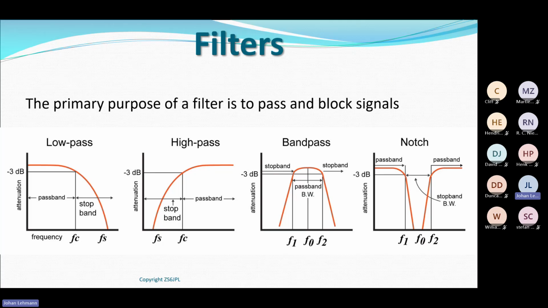But then we get 2 very interesting ones, which is actually more useful for amateur radio than the first 2. And the one is called a band pass filter. So I select 2 frequencies, and anything between those 2 frequencies is passed to the next stage of my radio or my transmitter. And everything lower or higher than those 2 design frequencies is obviously blocked or stopped.